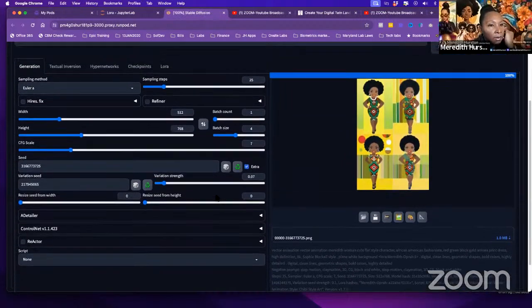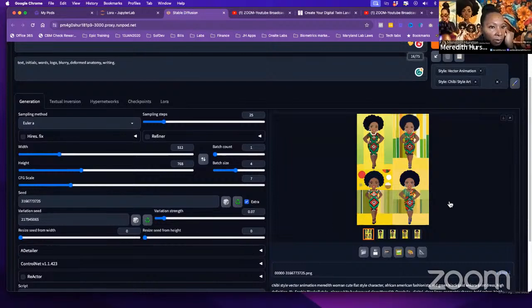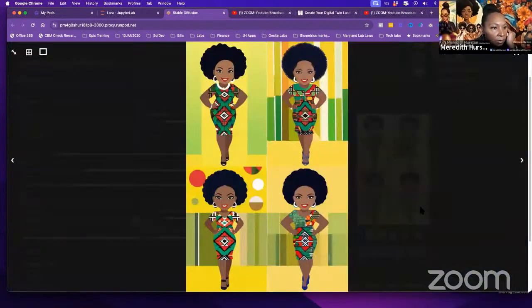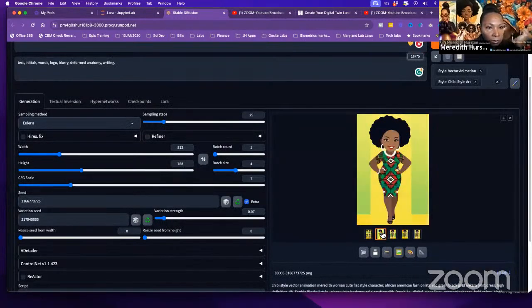And actually, this is combined with the vector animation and chibi style. I meant to run a comparison, but this actually isn't bad. I really like number 3 here, and I really like number 1. So I feel like I can work with those.